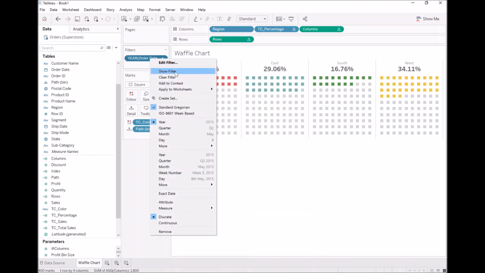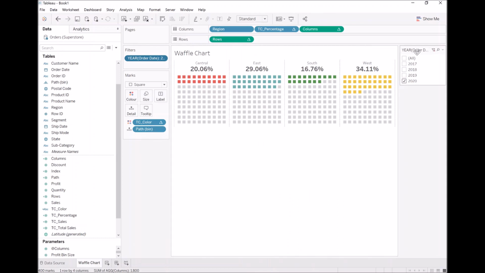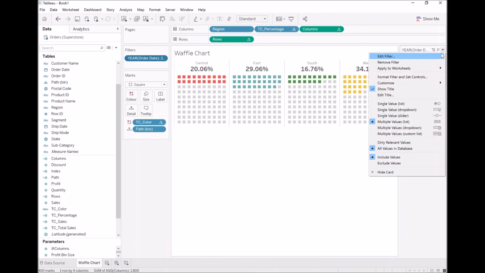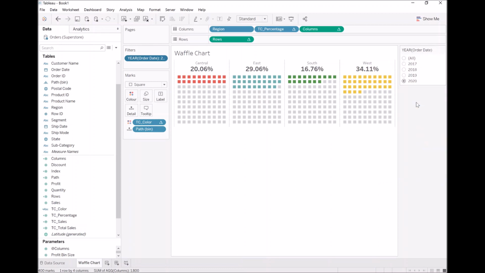Let's show this filter. Right click on the down caret. Let's say single value for now. So now we should be able to select our data. And you can see the waffle changes.